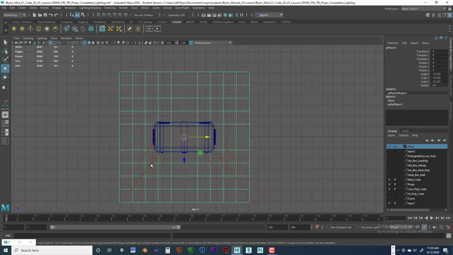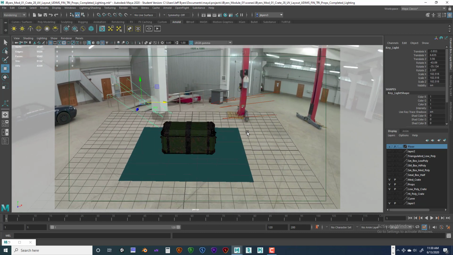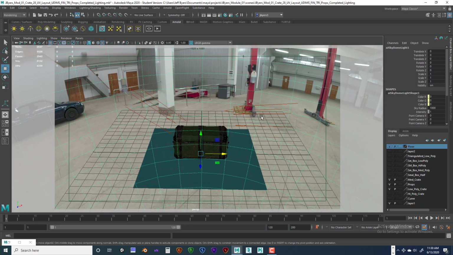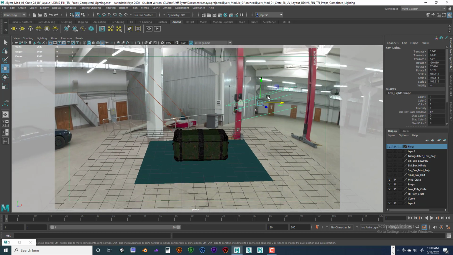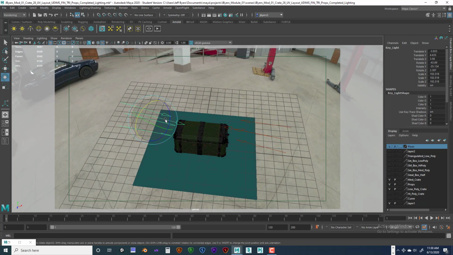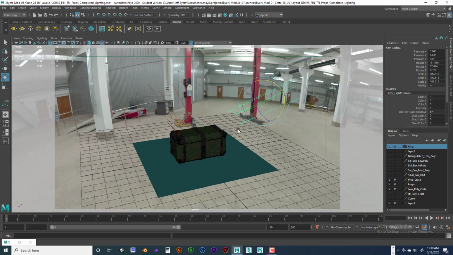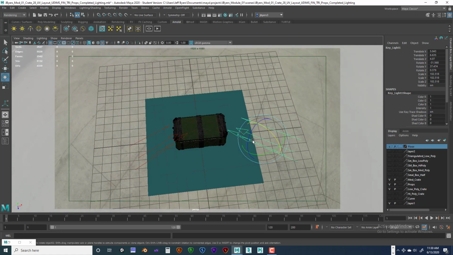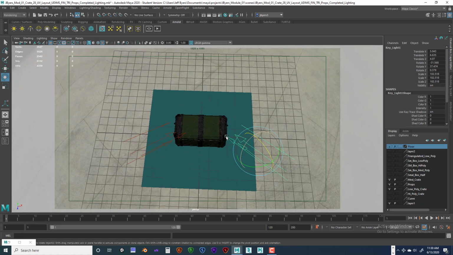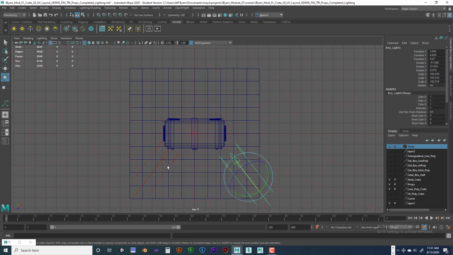I'm going to go to the perspective view, and you guys can see kind of how I got that set up. I'm going to go ahead and rotate this one back. I just rotate it down a little bit like that. This light will have shadows invoked, and this will have no shadows invoked. So there won't be anything on that. That's just going to be pure light coming through, just to fill in dark areas.